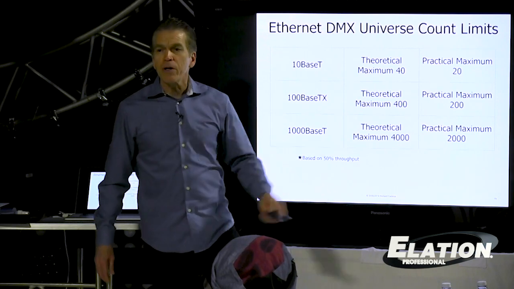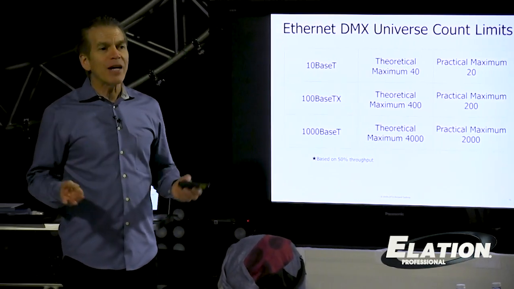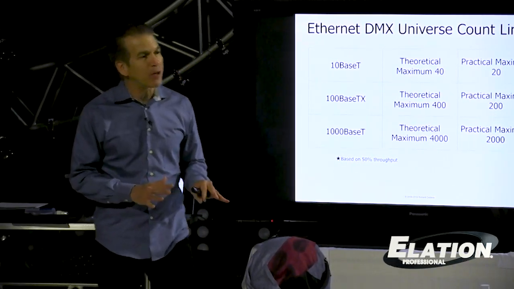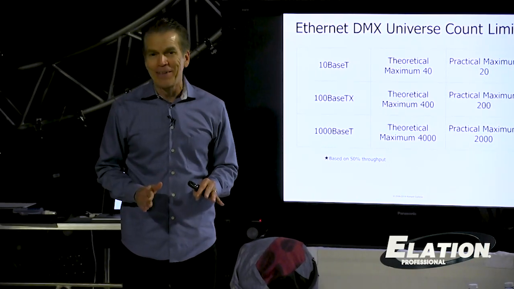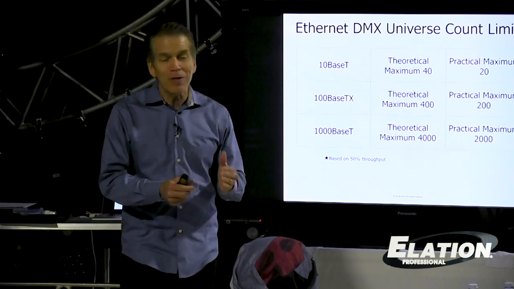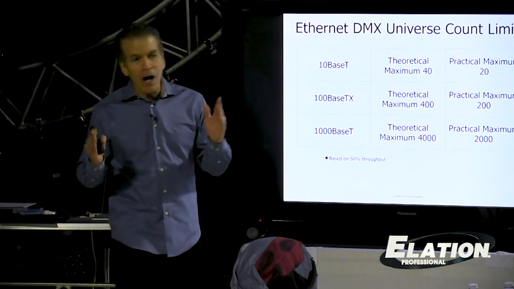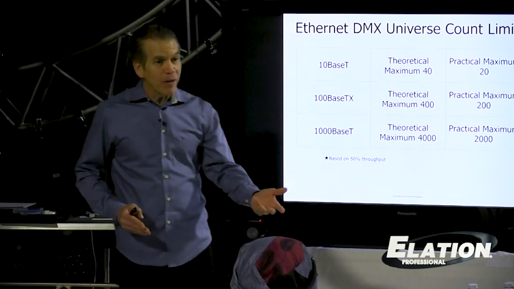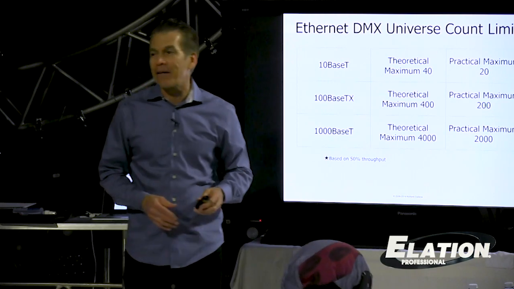Now, when we started using gigabit networks, then ArtNet 3 came out, and by that time, they just said, I'm tired of playing this game. We'll just open it up, and we'll say you can configure up to 32,000 universes of DMX. Now, there is no hardware in the world right now that can actually carry 32,000 universes of DMX over an Ethernet network. But the software will allow you to configure it. So if you want to impress your friends, you can label one of your universes 32,000. Wouldn't they be impressed with that?